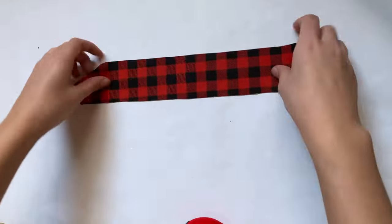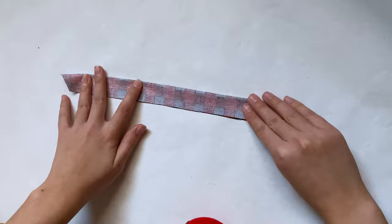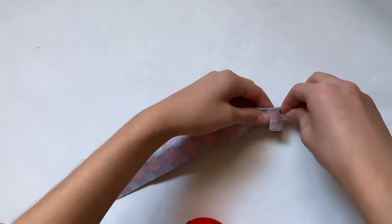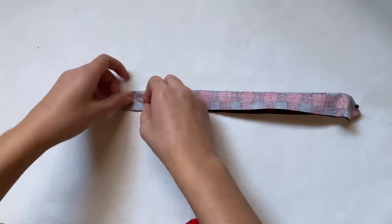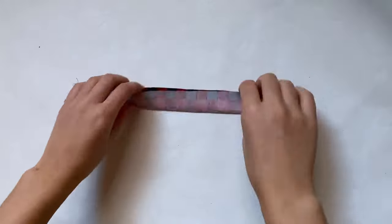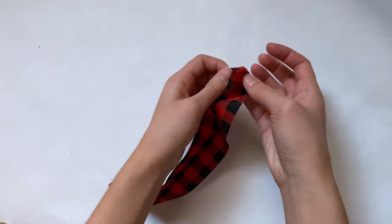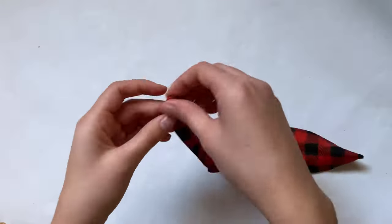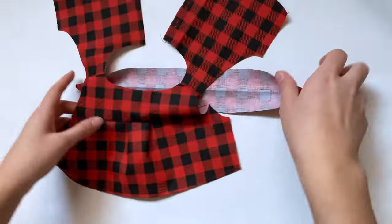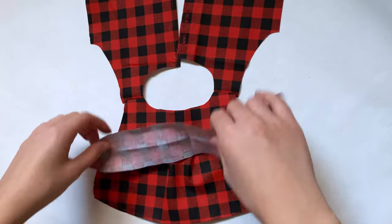I know it kind of seems like I'm jumping around a lot, but I'm going to set that aside and move on to the collar. I'm folding the collar good side to good side — I just need to sew together the slanted sides, so I'm pinning them by the ends and doing a straight stitch right along both slanted edges. After that I'm turning it inside out, which is luckily very easy. You might need a pencil to help turn out the pointy ends, but I just used my finger and then went in with a pencil later.